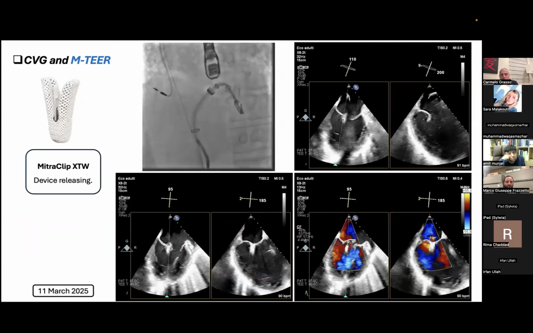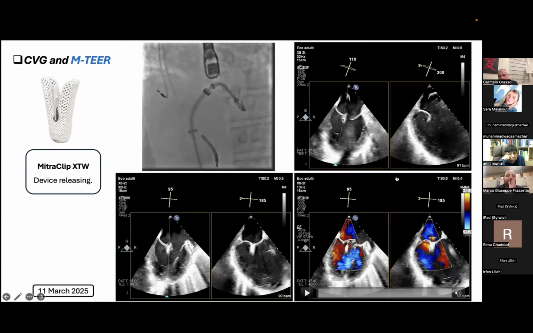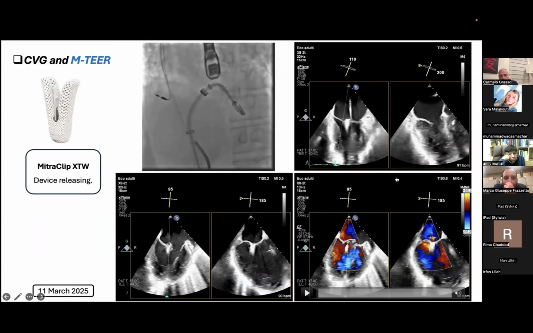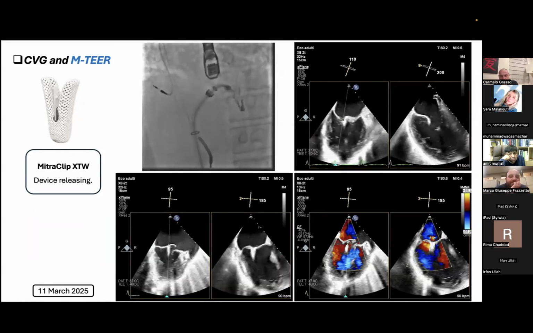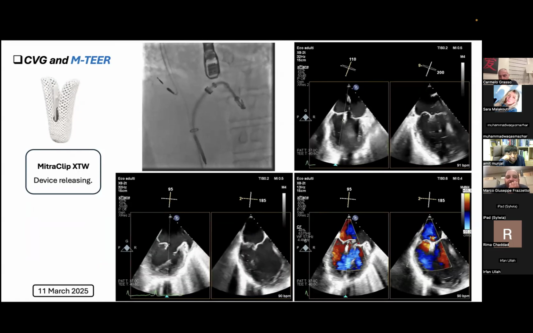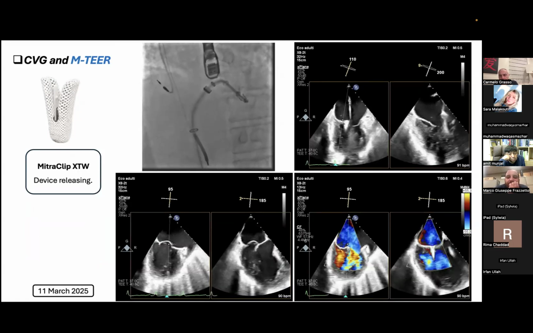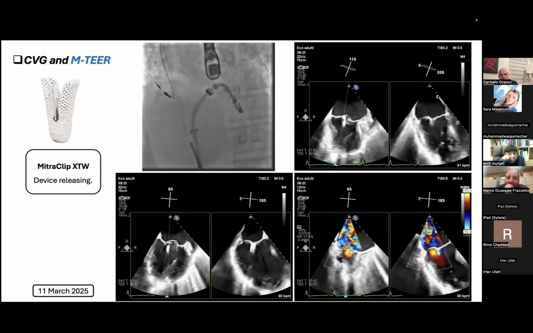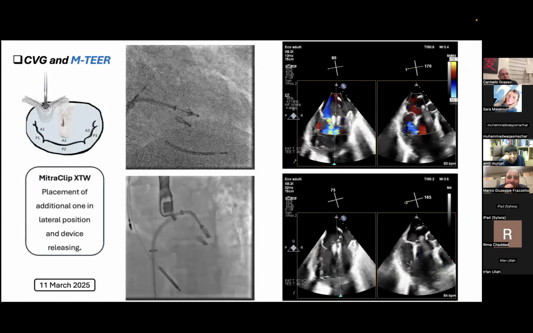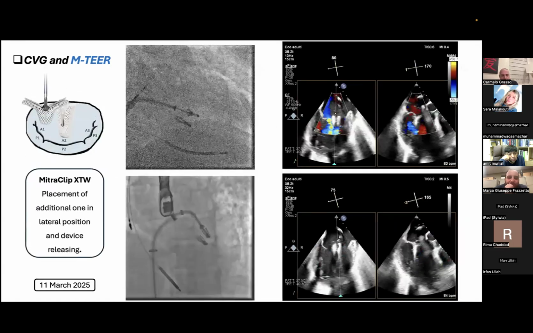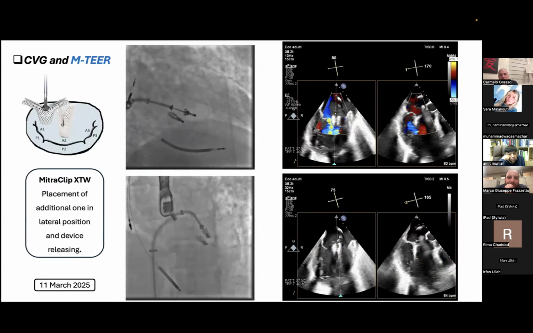So we went on with a second clip, with another XT wide clip. We released the first one, and you see that the clip is moving because we have so much tissue, but still it is really severe mitral regurgitation. So we went with the second clip, and it was a little bit easier, of course, because we already had the leaflets approximated.